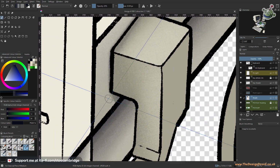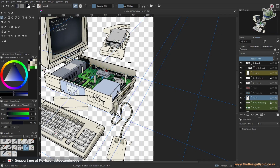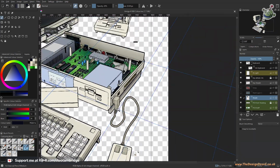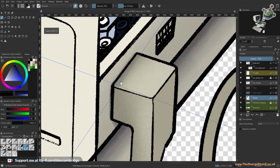So yeah, but even that's not quite right. It's a little bit too much there. So I'll just erase that slightly. There we go. So just bring that in. There we go, and then that's it. So it's just to show that that's sticking out a bit, and it's just there. You know, put another little line in.